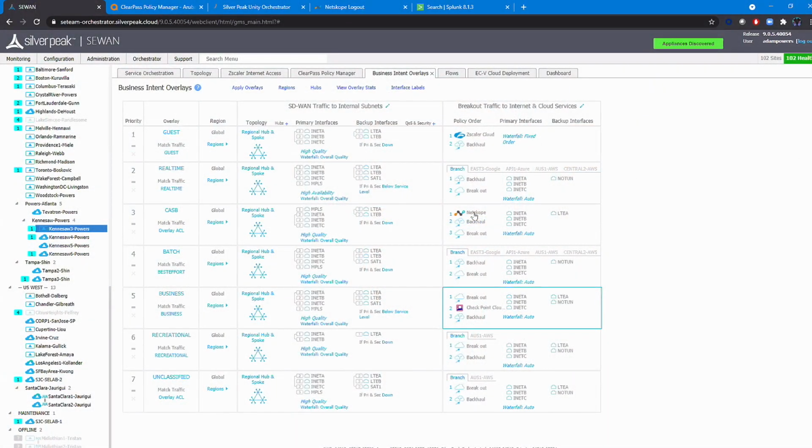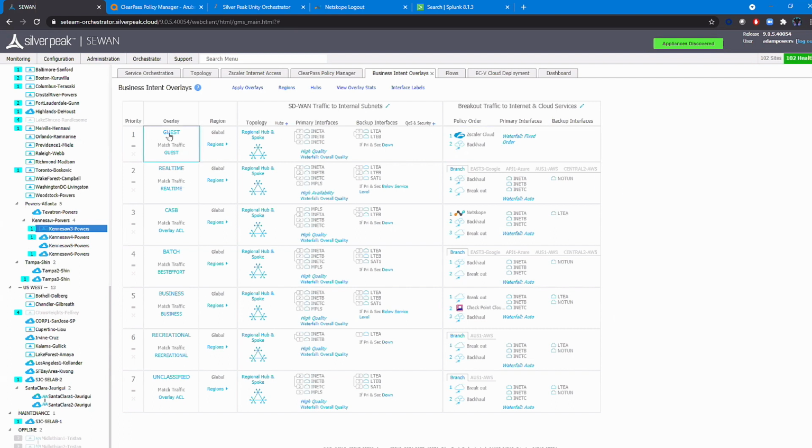So all of this is about allowing the customer to choose. Let me go back to the business intent overlays here. I never did get to it, I'm going to now. Notice the little icon here. It says Netskope. We've got Checkpoint down here, and Zscaler up here, so we're literally invoking three different services. Whether the customer chooses to do this, I don't know, but they certainly have the ability. They could transition. They could say, I have Checkpoint today and I want to migrate to Zscaler. You can have them both at the same time, both of them in flight.